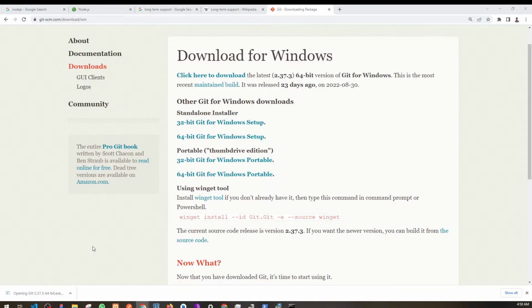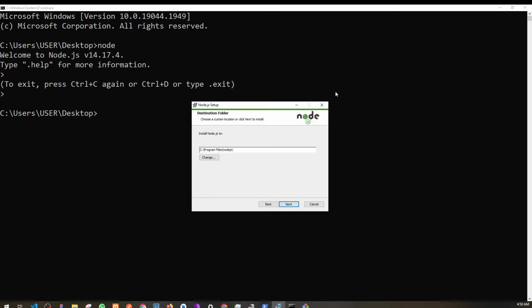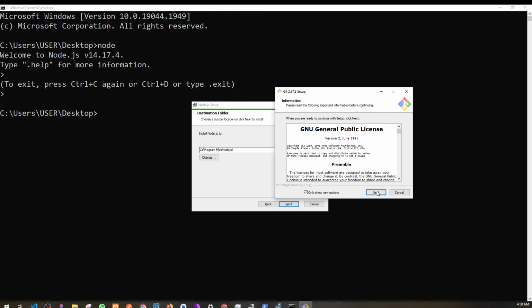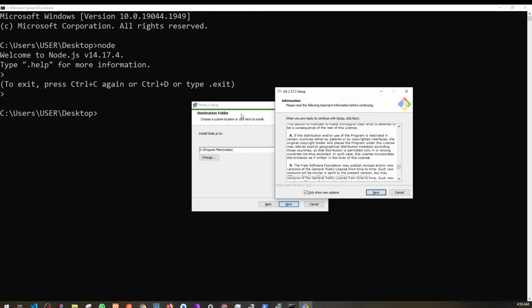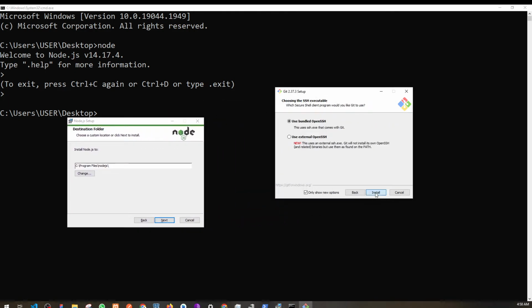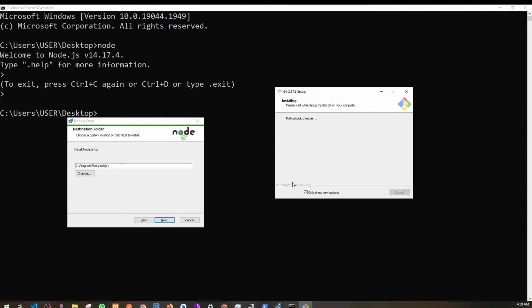What you will now get is this interface that you have here, and this interface will help you to continue the process. First, you need to accept the information that you are seeing on screen. Once you click on next and you continue, it will install Git for you. I have already installed Git, so I don't need to continue my own setup.